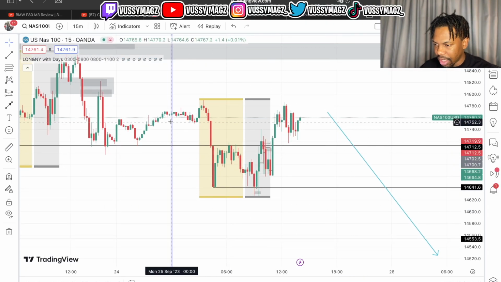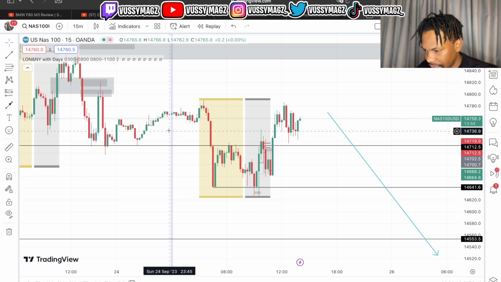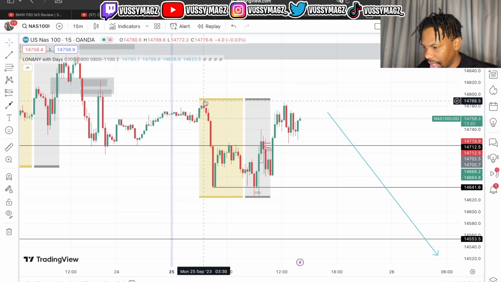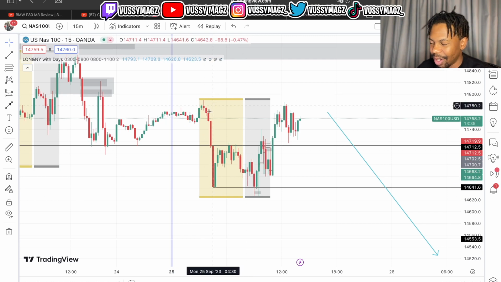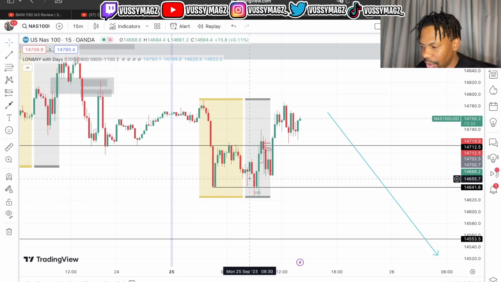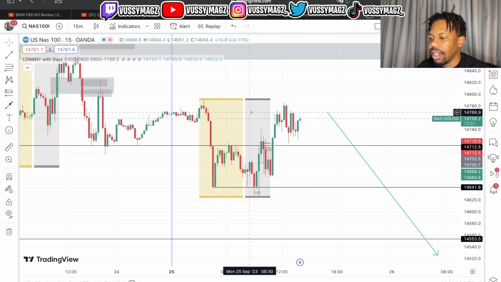So today, basically, the day started here. This line that you see is where the market started, our daily open. The market went on, came back to our London session. The market dropped. I missed this entry today, you understand? But we move. I know at least I have 2 sessions in a day. So now we came to NY.